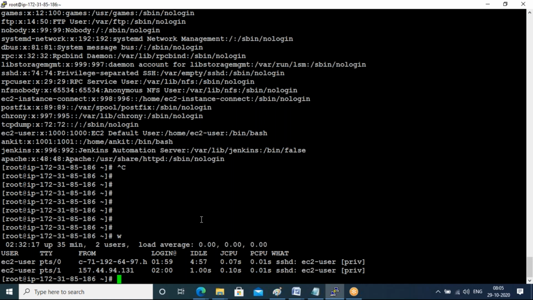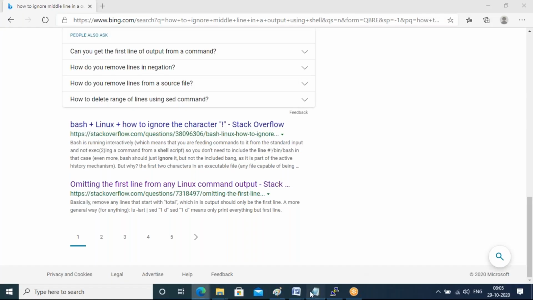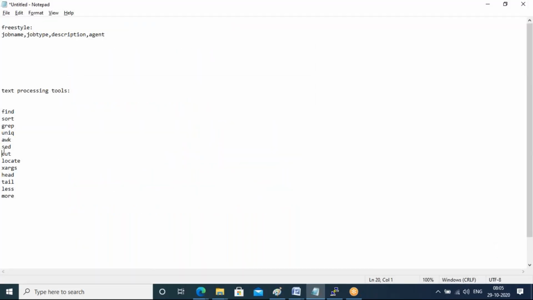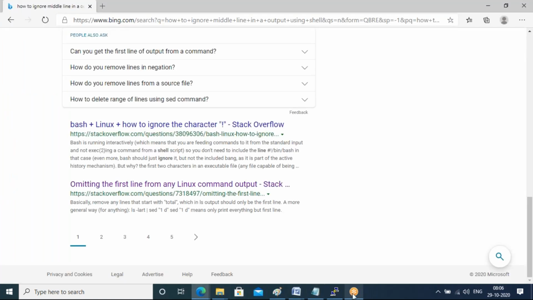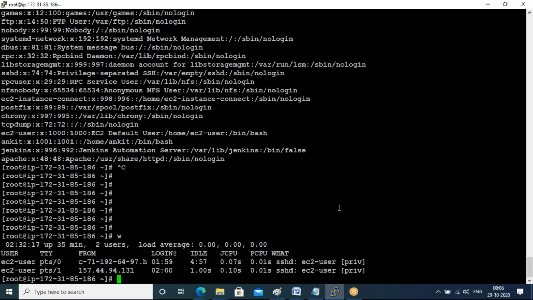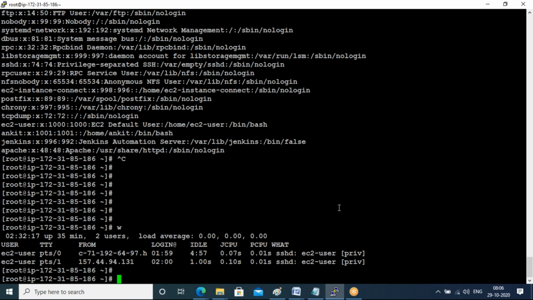Okay, so guys, did you understand what is the purpose of awk and cut commands now? What is the purpose of awk and cut command, guys? Extract part of the output. Exactly. If we are doing it manually, we can easily identify something, guys.